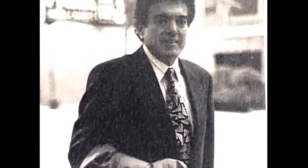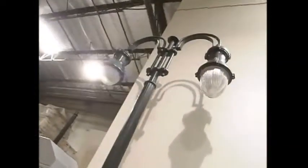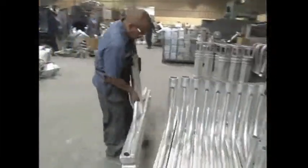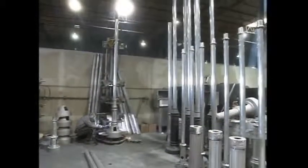Company President Joe Strauss had been a 20-year veteran of the lighting industry when he founded U.S. Pole in 1984. Back then, he and 4 employees started off making just poles, but soon expanded into making lighting as well. We had some competition who was making lighting, try to compete with us. We decided we better compete. Now 275 U.S. Pole employees turn out a wide variety of commercial fixtures that you see in shopping centers, in parks, along roadways, and almost anywhere people gather. Given how tall the poles are, you can imagine how big the factory is.